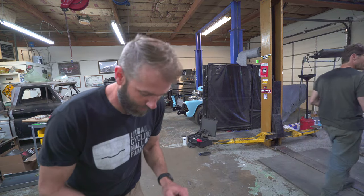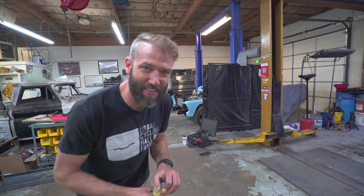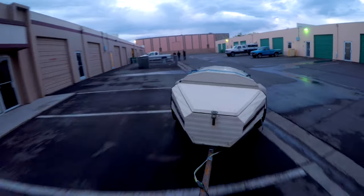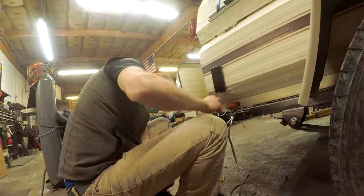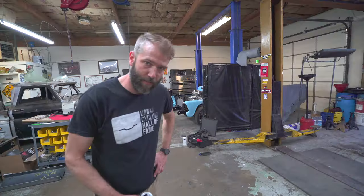Well, we're done, and it's Miller time. We tested it, it tows, it backs really well, going through the gutters, going through the bumps, it does really well. It's amazing, and I even got the lights wired mostly correctly. For now, that's kind of a junk show, but I'm going to fix that up in the next couple weeks.